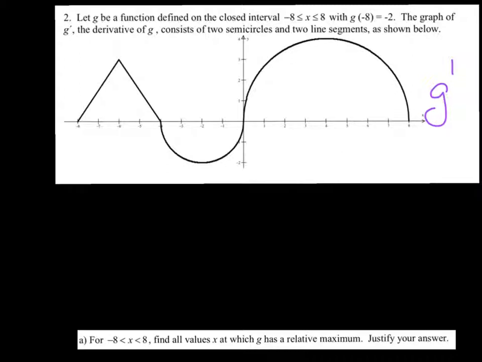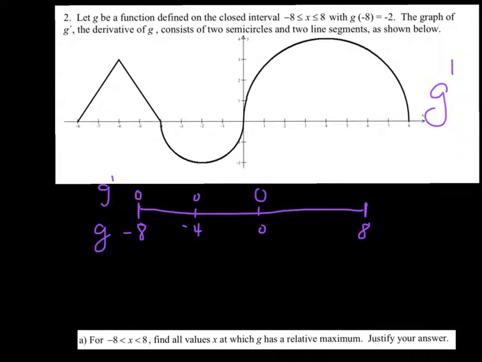All right, so I'm going to go ahead and set up my number line. It's from -8 to 8. I'll label the top G prime and the bottom G. First thing, where are my zeros? Where does G prime equal 0? Well, I can see here that it equals 0 at -8, at -4, at 0, and at +8. So I'm going to put those values on my number line, and I'm going to mark them with zeros.